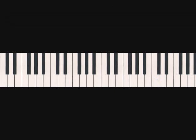From here we're going to jump a little ahead in the song, but this is part D of the melody, and it starts also with the thumb of your right hand.